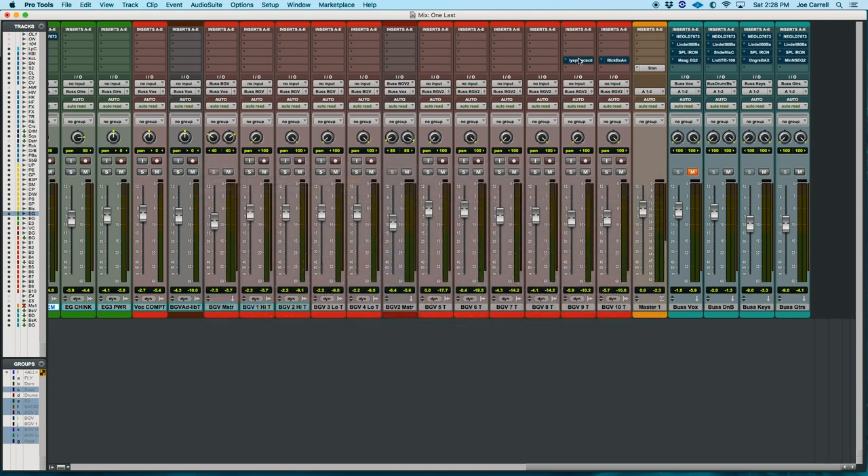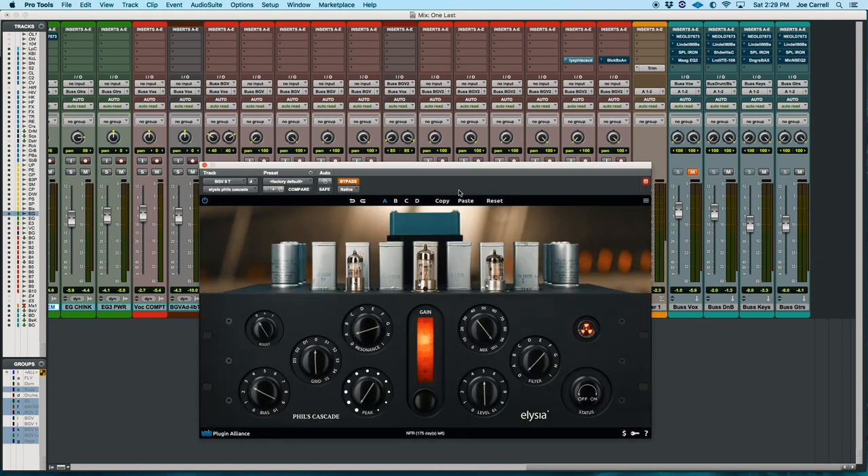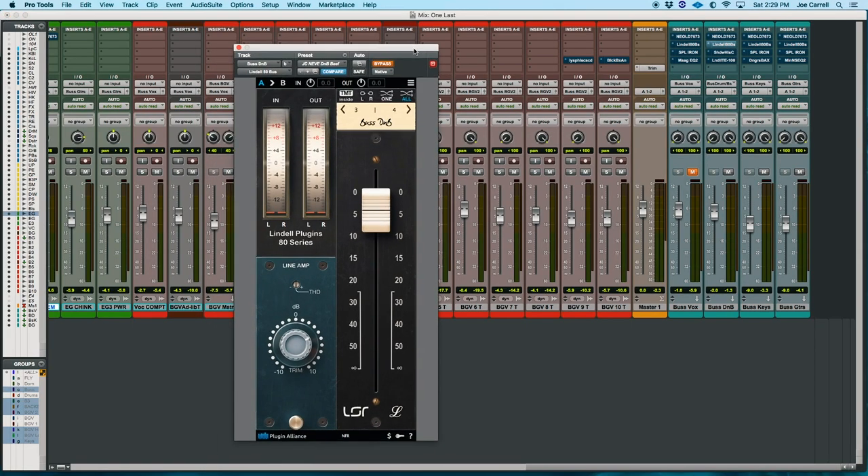The Black Box HD2 is an amazing-sounding tube saturation — a fantastic tool. The Fills Cascade: I've developed some presets that I use on acoustic guitar and drum overheads when they have a case of 'digititis,' and it really goes a long way in helping get me where I want to go. Another real favorite of mine is the Lindell 80 — ever since it came out, it's been on my group masters pretty much exclusively. It's a fantastic emulation of the Neve transformer, which really goes a long way into making our mixes sound harmonically rich and pleasing.